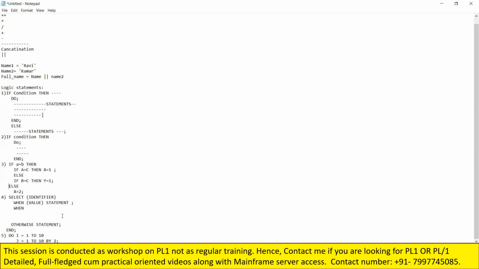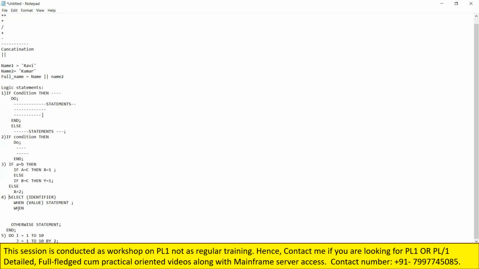Otherwise is mandatory, and end select is also mandatory. If you are writing any label name, you can write end with the label name so you can understand it with more clarity. If you are confused about the code you are writing, you can write a label before this statement. You can write a label anywhere; there is no harm in it.